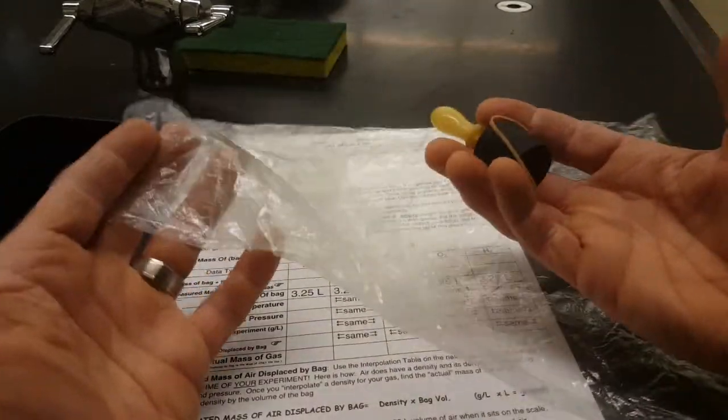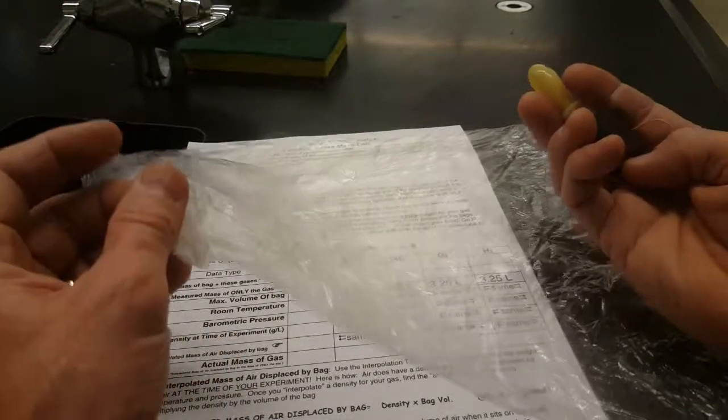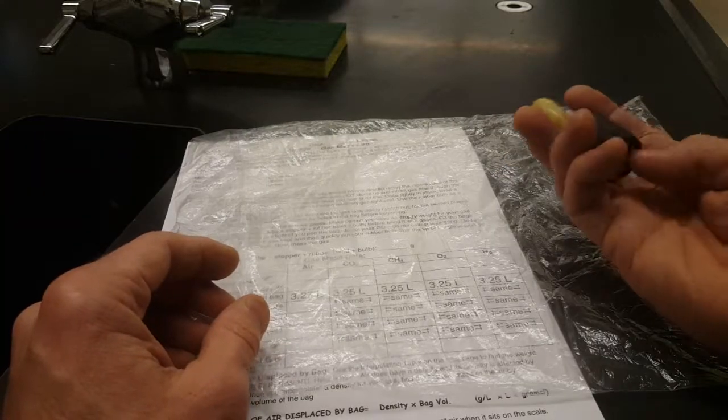So that's the problem with this lab we're trying to solve: we're weighing gases in a gas. And the gas itself, which is the atmosphere, is going to make the gas in the bag appear on the scale to weigh less because of buoyancy. Thanks, Archimedes. Now our job is to do some mathematics and try to figure out what the mass of the gases in this bag are.